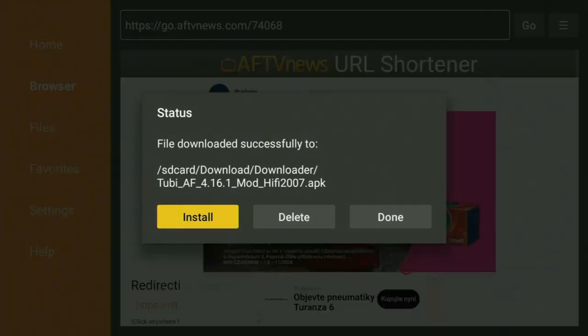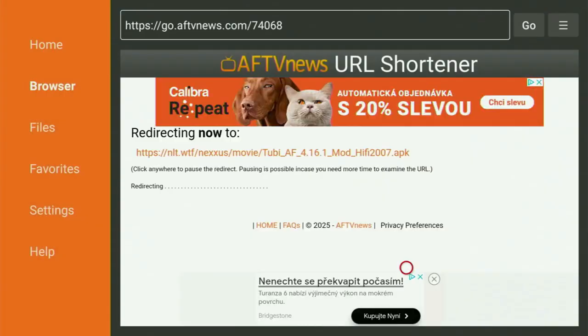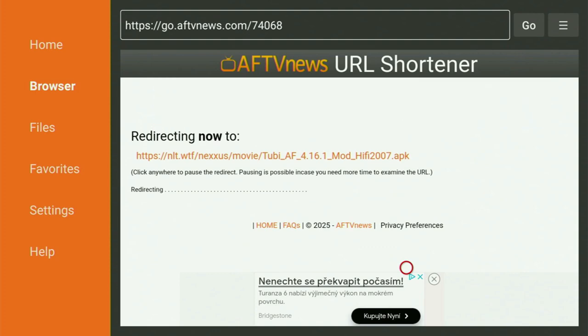Then you click install and of course wait for the app to finish installing to your Firestick device. And after it is installed, don't click on open yet, instead press on done, because this way you get an option to delete the installation files, as you don't really need them anymore on your device. So click on delete and then delete once again. This way you get rid of the unnecessary files from your Firestick and save yourself some free space on your device. And that's really important, because by default your Firestick doesn't really have too much free space available anyway.